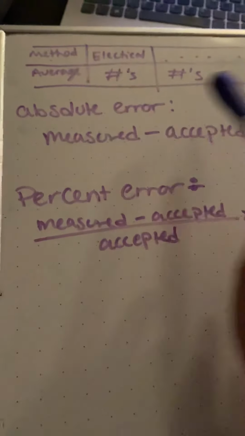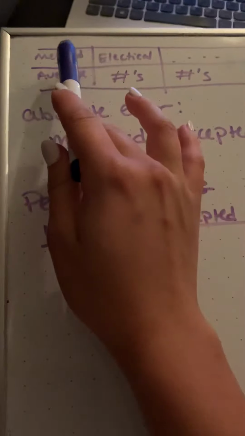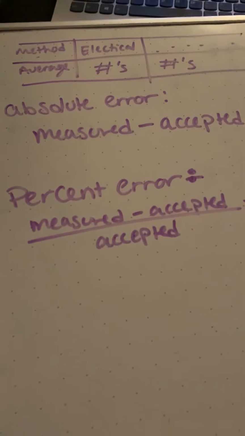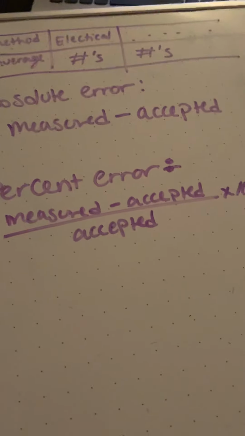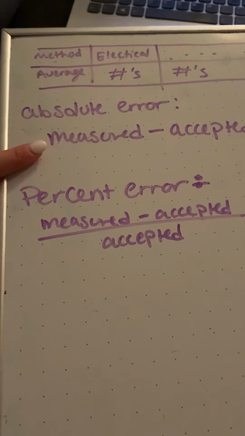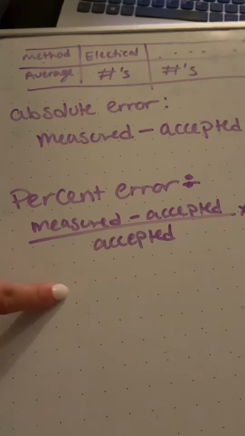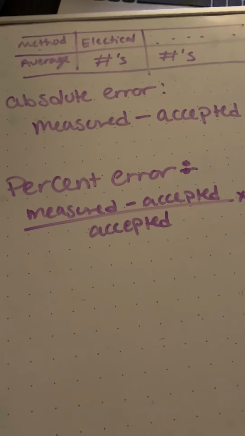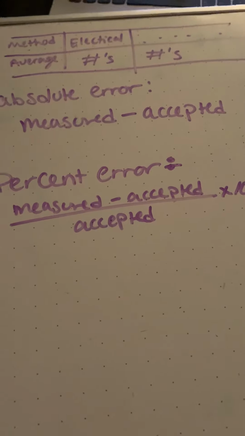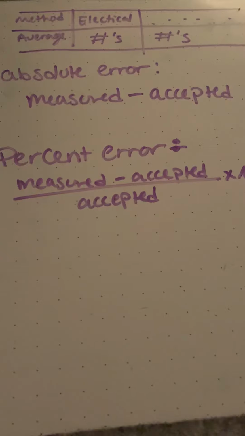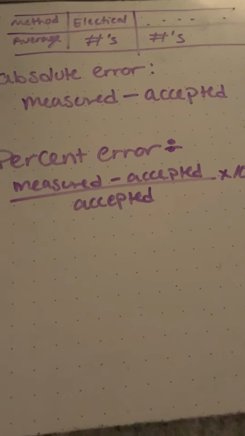So say you have a table, and here you have methods, and these are the things that you use to measure it. Because when you're using percent error and accepted absolute error, it's trying to measure your experiment against experiments that people already did and said that was accepted. So one thing that you will all probably understand is the speed of light. The speed of light always has an accepted value. We're going to measure against it.